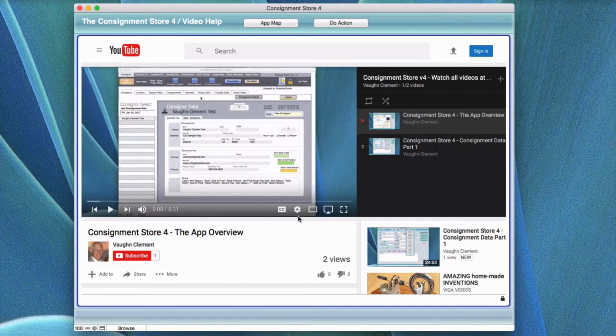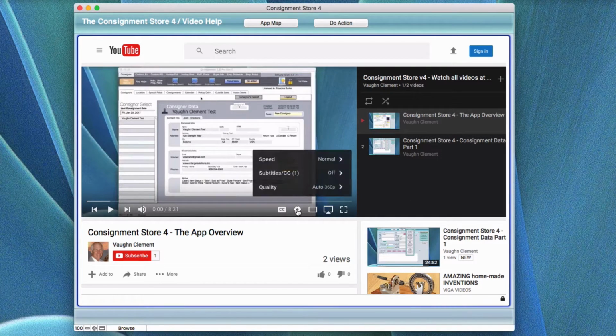Now, if you haven't used this before, basically what I'm showing this for is that if you want to expand to full screen to see it as a larger view, you use this icon. This one takes it to AirPlay, so you can watch it on your TV set or other devices that are listed on AirPlay. This one is a theater mode where it kind of wraps it all around. You get to see it. But one of the most important ones in here is the gear. If you're looking at the way these open, you'll see that the text is hard to read, especially when it's at this lower view.